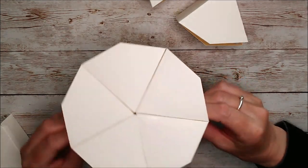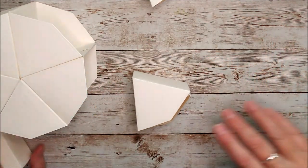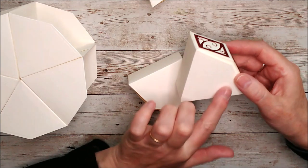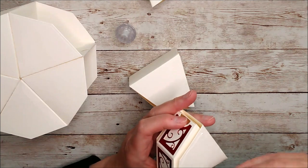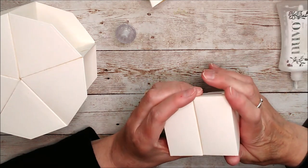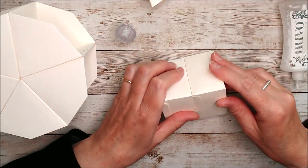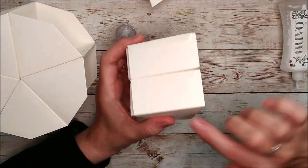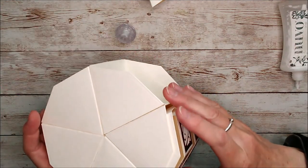That's the carousel base actually all finished now and all ready, and I can put the little compartments in — there are 10 of them, as you know. What I have found works best is to glue them both together here — glue the base of one and add it on top of the one below, and make sure that's perfectly aligned. Then you'll just want to put glue on these edges: the base, the top, and these two sides, and pop them in here like this.